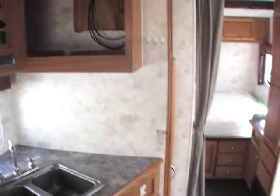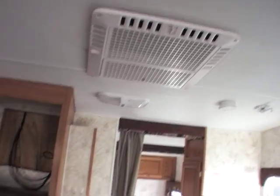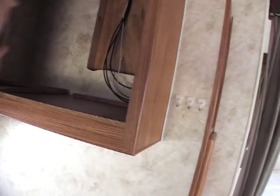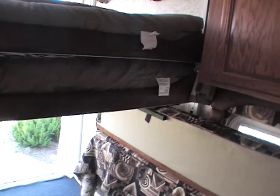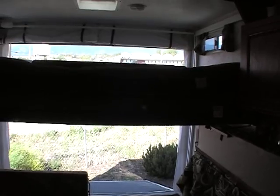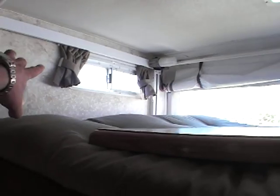It's got a place for a TV — it probably had one at one time, but it doesn't have one now. I think probably a flat panel TV and turning the rest of that into storage would be the way I'd go. Both these rear beds are actually powered rear beds, so that's really nice. And in the very back, there's also a screen that comes down. From side to side there are windows for cross ventilation, and it's got another vent on top — really just a great layout.